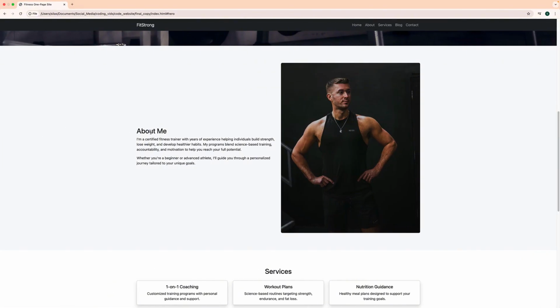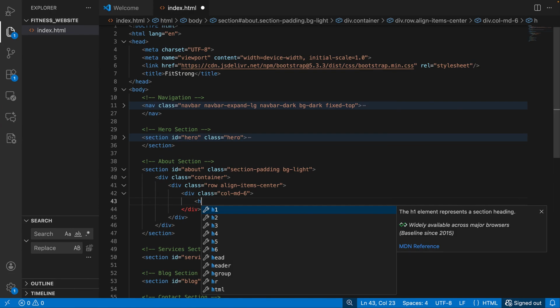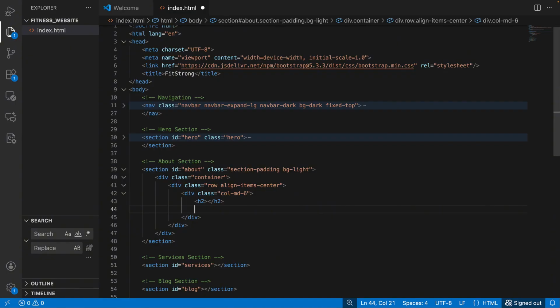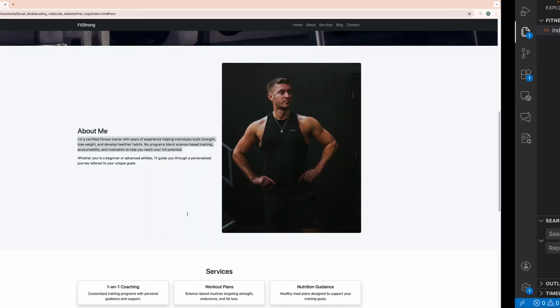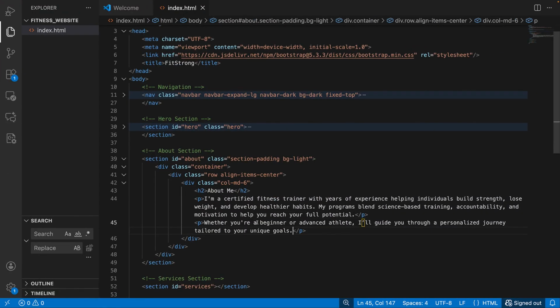We're going to have two columns, and we're first going to have this text, and then we're going to have this image as well. So we're going to give it our text, and it's going to be an H2 title right here. We're also going to need a paragraph, and another paragraph as well, like that. Now we can fill it with our content, like about me, and also this text right here, and this text as well. And boom, now we have this looking nice.